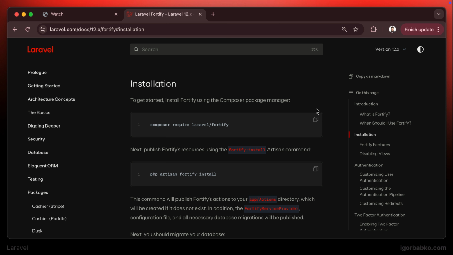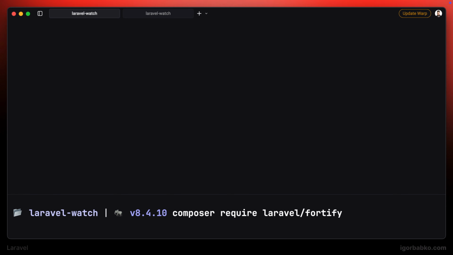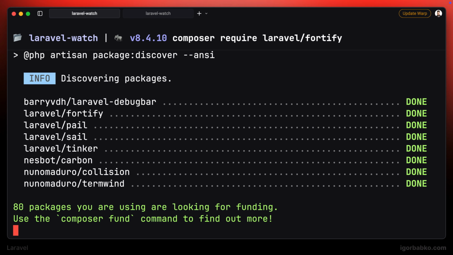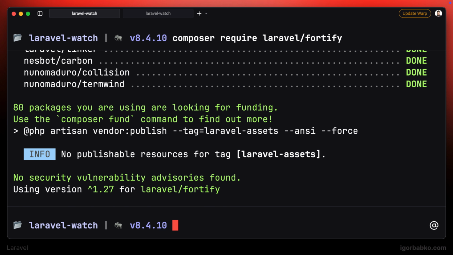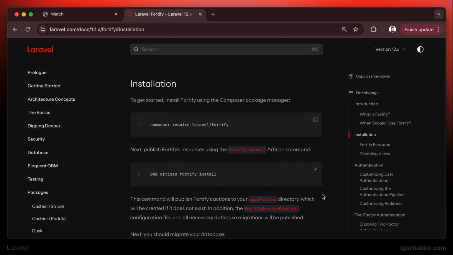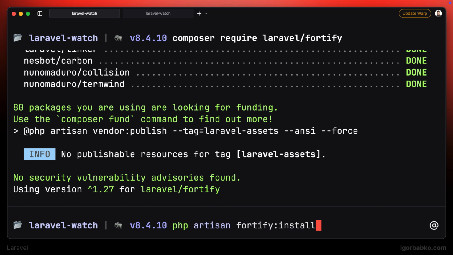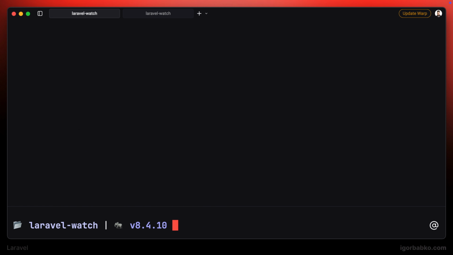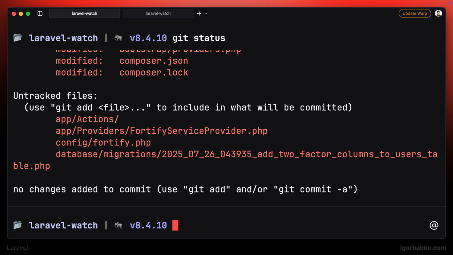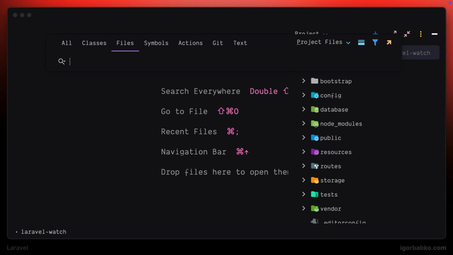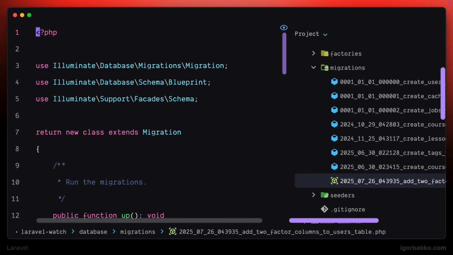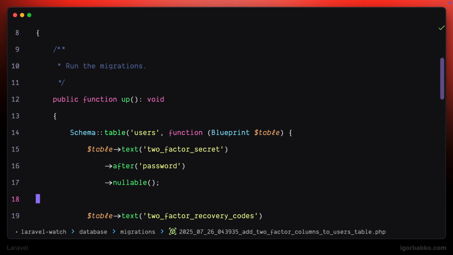To install Laravel Fortify, I'm going to run the following composer command. Let's copy it and paste it in a terminal. Right after this package is installed, we'll have to publish a couple of files in our project by running the following artisan command, which was added by the Laravel Fortify package. So this command is going to publish several files in our project, such as a list of actions that are going to handle certain requests, and the Fortify service provider with a few configurations. Also, the configuration file fortify.php has been added into the config folder, and one migration has been added into the migrations folder.